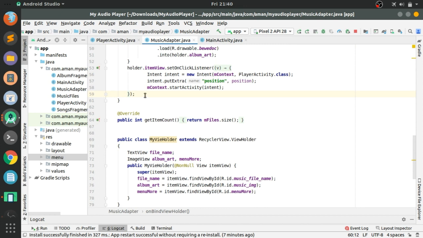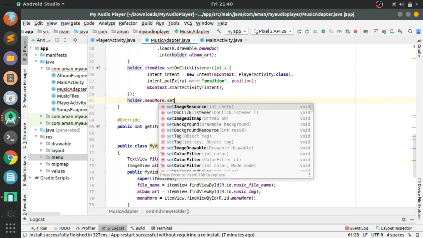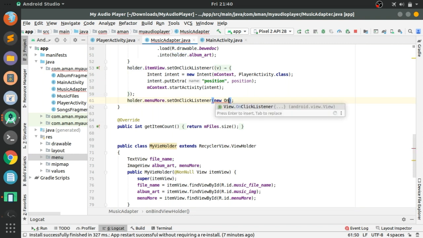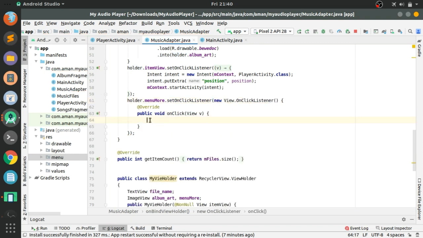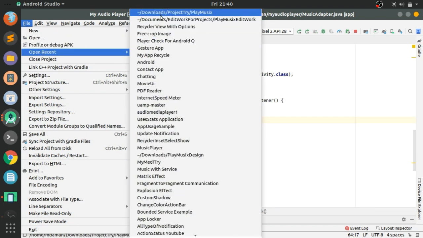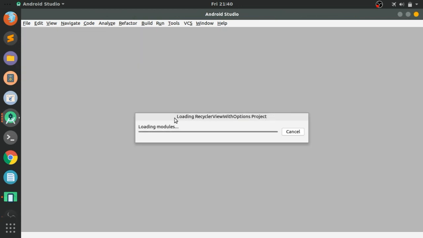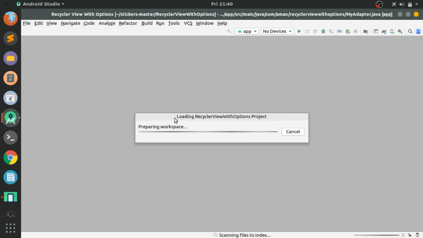Come here in on bind view holder, and set an on click listener to menu more. And now I'm going to add some code in the on click method. For that I'm going to my recent project. You can see this video tutorial in the top right corner at the eye icon.